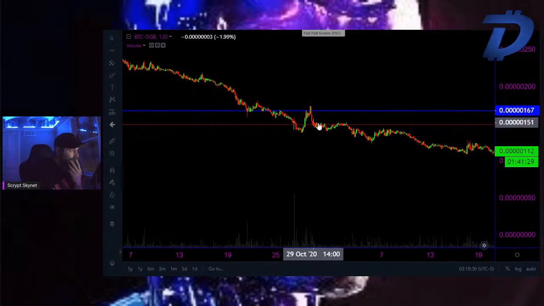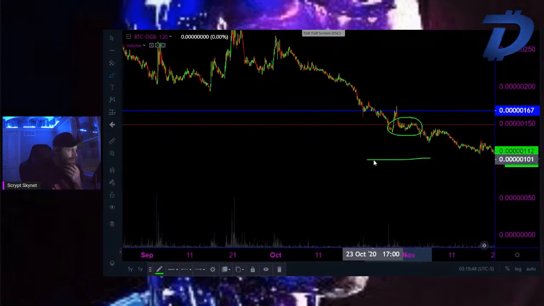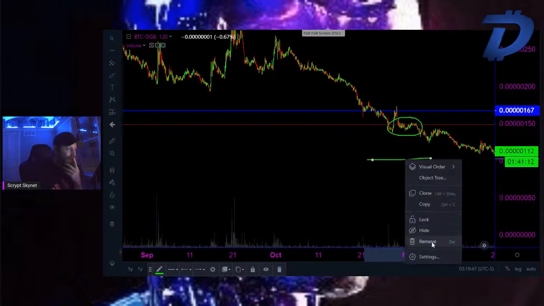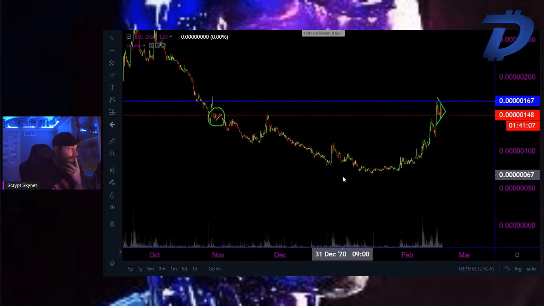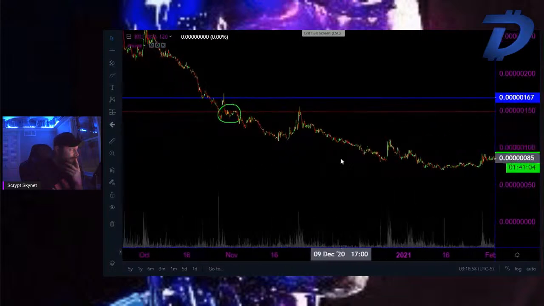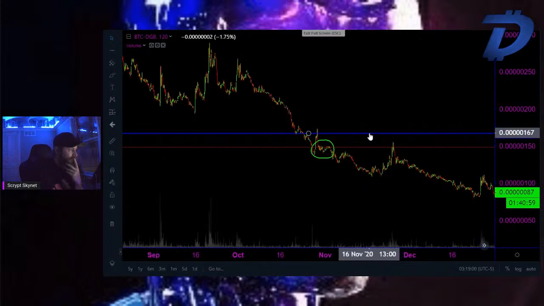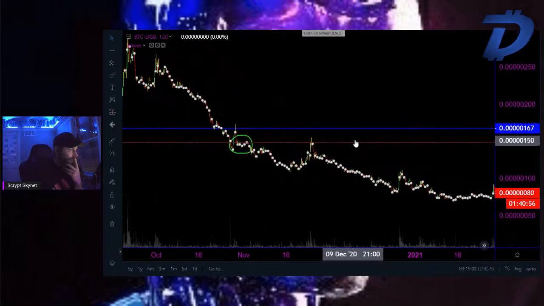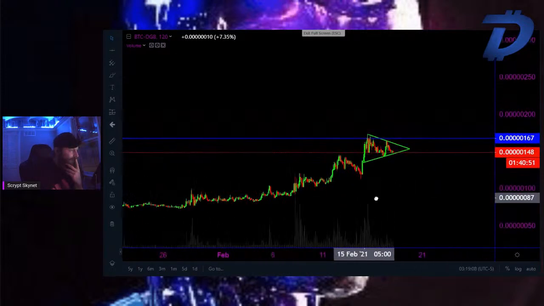There's not much to look at here. It's probably this right here. This right here is why it's fighting it. Oh, I didn't want to do that. Drawing tools, man. Okay. I don't think it has anything to do with this, right? It got rejected there from all this. Hold on, I haven't made up my mind why I put that there. Is that where it is? Oh, that's where it got rejected. Kind of. Let's see.